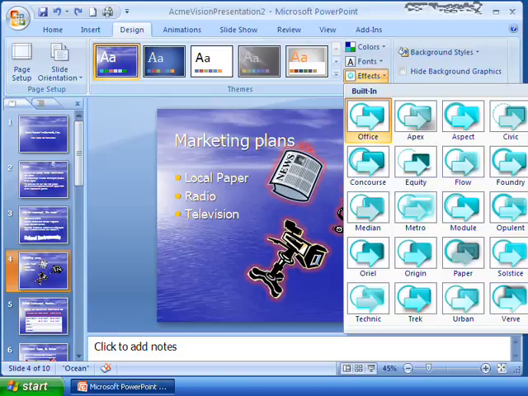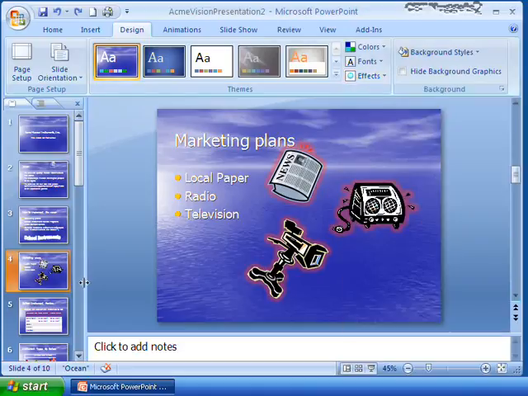Now, these are all built in. Notice something. On the effects, you don't get anything else besides the built-in effects right now. So if I go in and I say, well, you know what, I want to add the Module or the Opulent or the Solstice, where this really comes into play is on the SmartArt graphics themselves and charts.